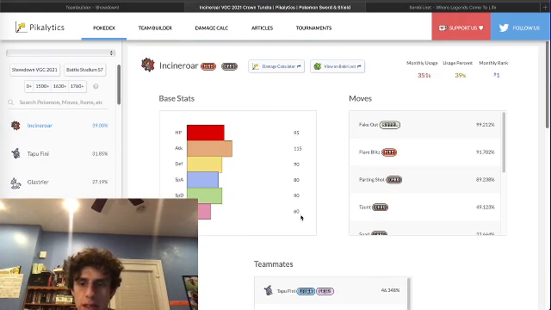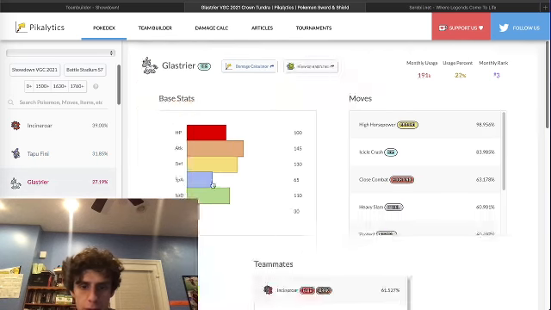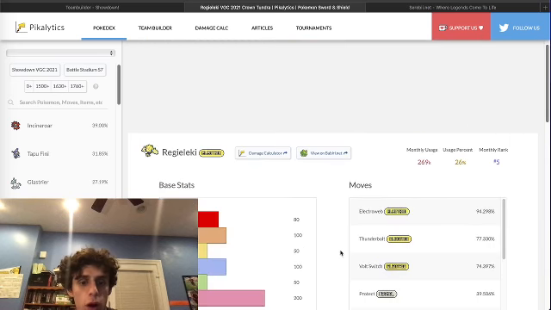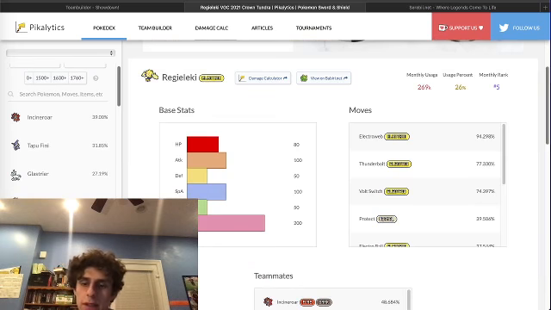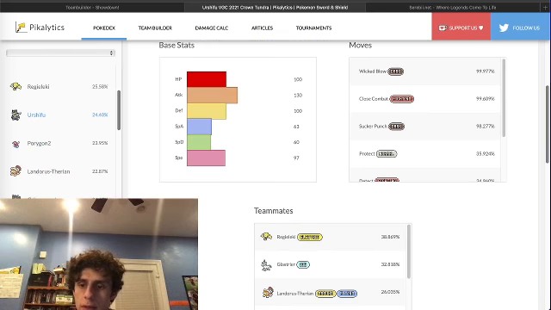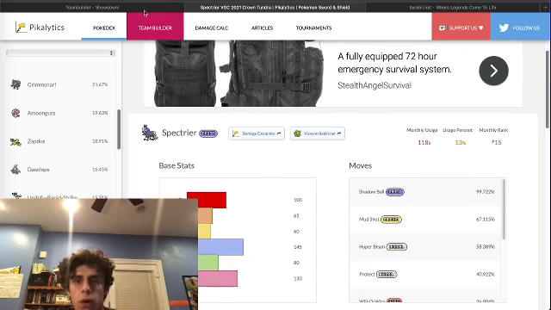So Incineroar, 60 base speed, we outspeed that with Dragapult. Tapu Fini, base speed 85, we outspeed. Glastrier, obviously, we outspeed. Rillaboom 85. Regieleki's 200, so we're never gonna get near Regieleki, so we don't really need to worry about it. We really want to focus on stuff that is close to our 142, and then slightly outspeed that. So let's go down here. Landorus is base 91. Zapdos is 100. Spectrier, this is a good one. So Spectrier has base 130 speed. That's pretty close to our 142.